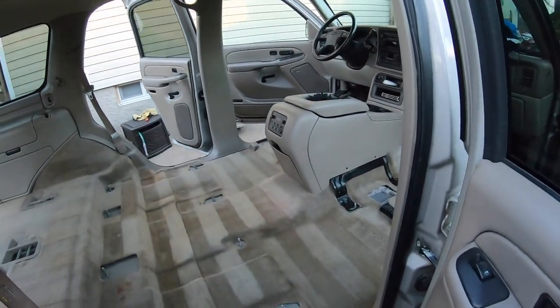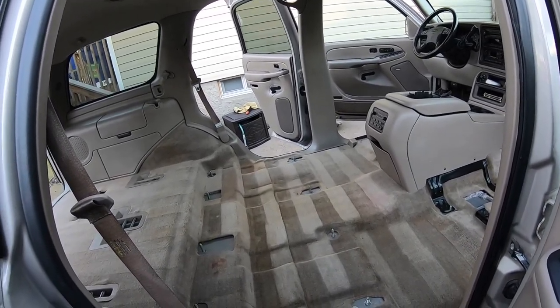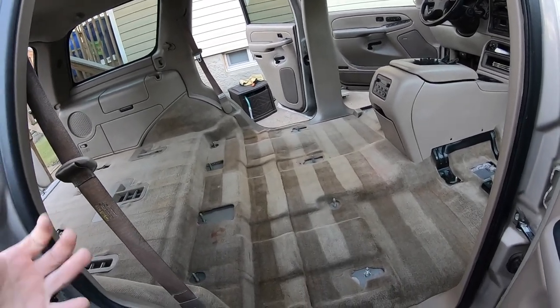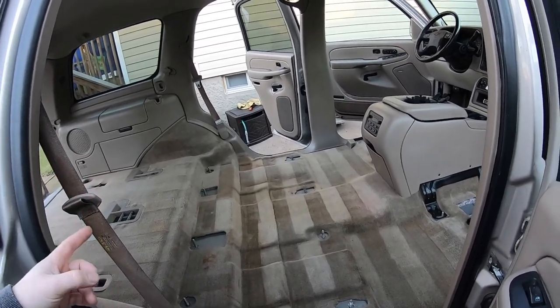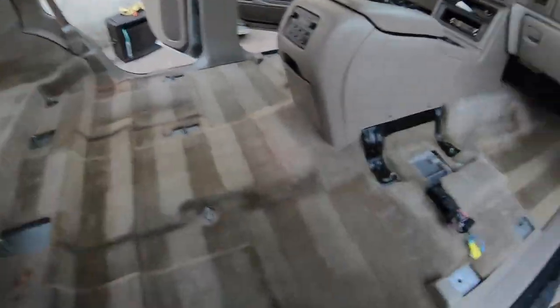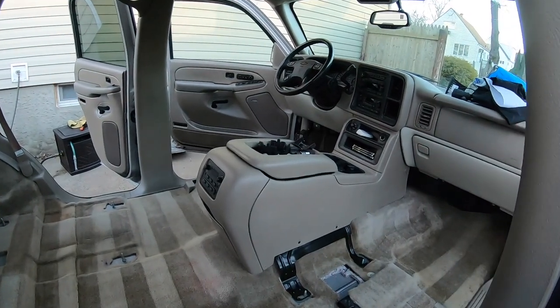I've been working on this truck for a while, so for any of you who just started following me or just found the channel, I picked this up a few videos ago from an auction for 1200 bucks, and slowly I've been restoring it back to a reliable, clean, and nice looking daily driver. If you want to see more cleaning videos like this, definitely stay tuned, because as I mentioned, we're gonna be tackling the seats, the door panels, and eventually this headliner. Plus I have a lot of mechanical stuff going on. I'm gonna be doing a tune-up on the truck soon, probably spark plugs, wires, fuel filters, stuff like that. So definitely stay tuned if you're interested in more repair videos.